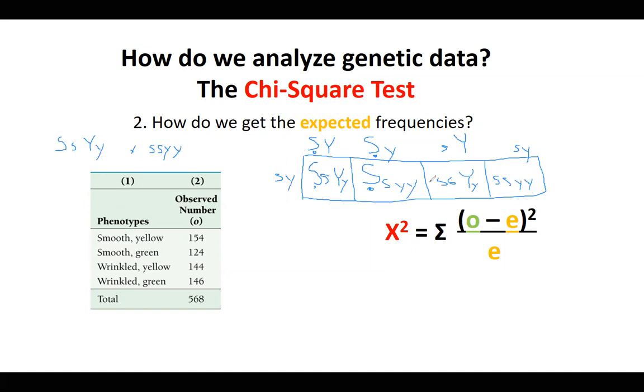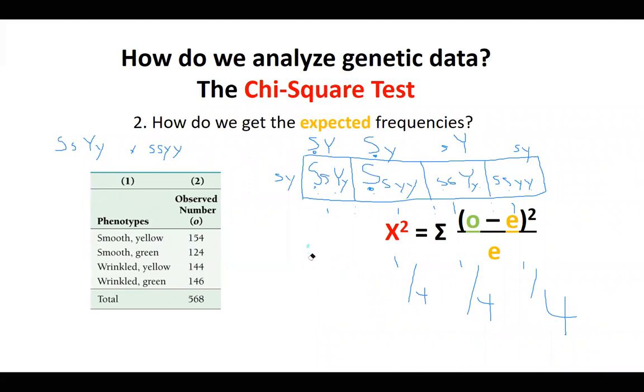Okay, all right. So phenotypically, smooth yellow, smooth green, wrinkled yellow, wrinkled green, 1 to 1 to 1 to 1, or each one of these is 1/4, 1/4, 1/4, 1/4. And you can do the whole thing out, 16 squares, you'll get the same thing. Okay, so let me just erase this. And this is why it's so important to know the cross.